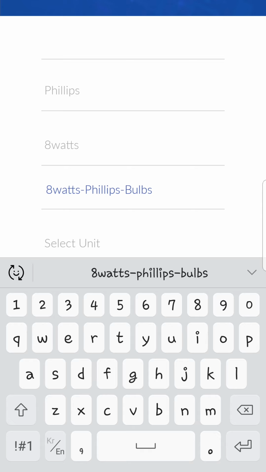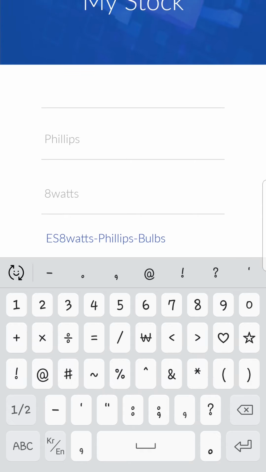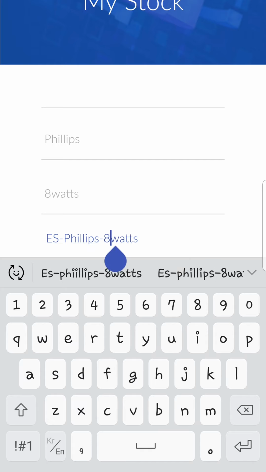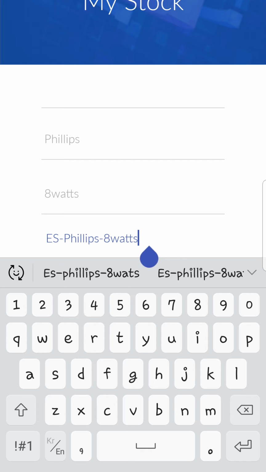In our case, we will add ES to represent energy saving as an added category. We will delete the name bulbs and add ES in front of the category to have ES Philips 8 watts. This is just a suggestion. You can edit the name to your liking.